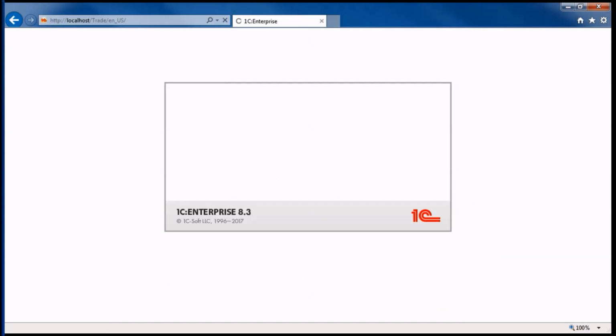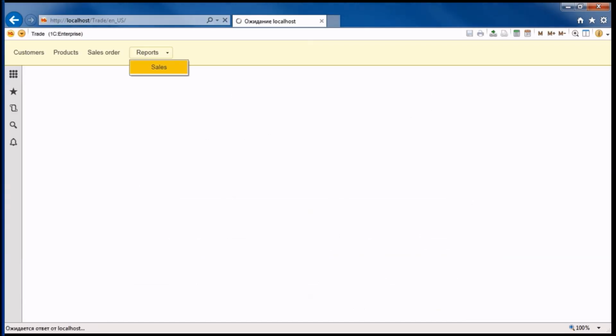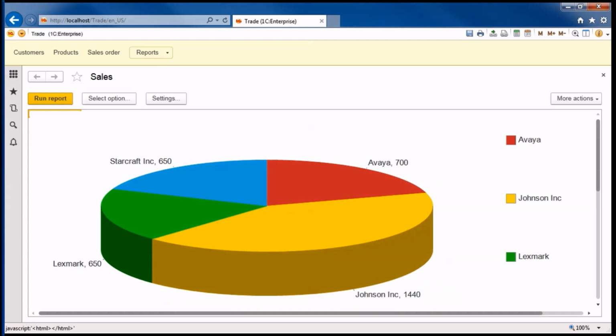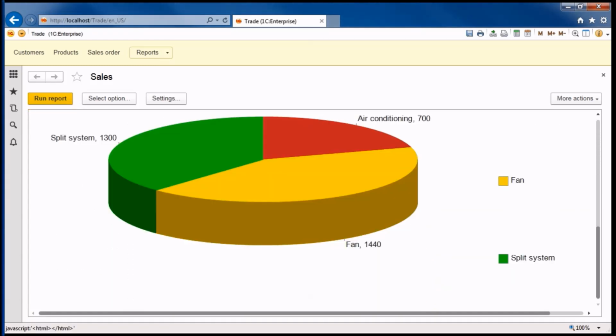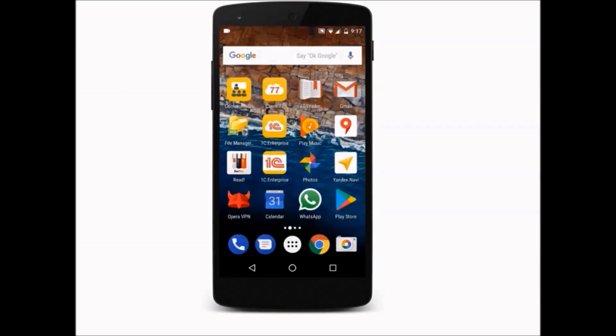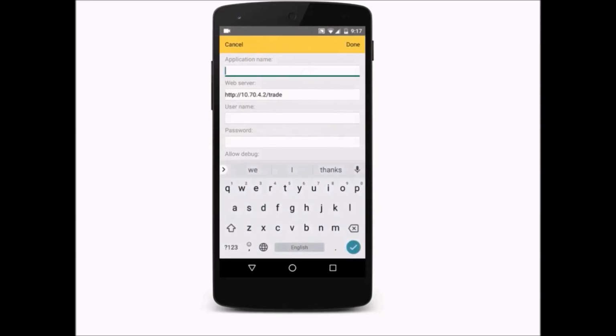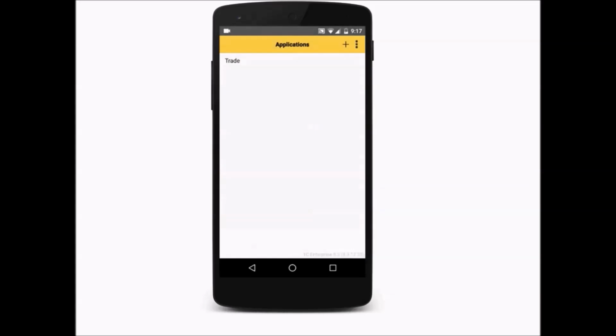Let's go to web, run reports, new created report sales. We see our sales by customer and by product. It's time for us to be mobile. Actually, we already are. Run it on Android device. Type here name of application and address of our web application.